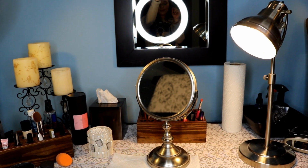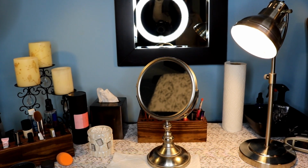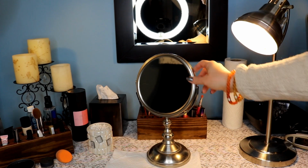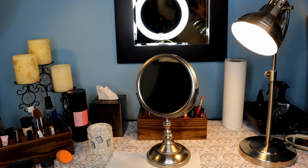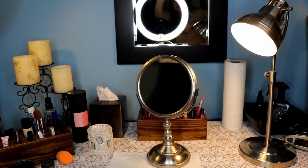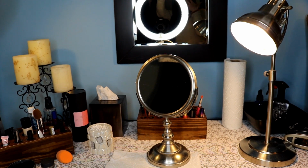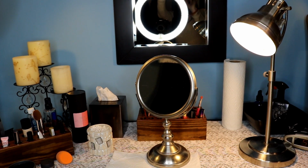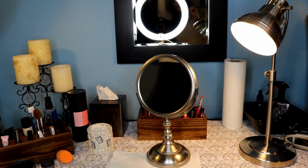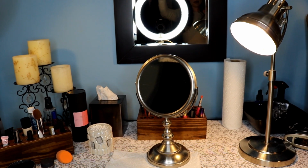One of my favorite components of this vanity that works so well for me is this mirror here. It is a magnification mirror and then a bigger mirror behind it that's just a regular mirror. That is key. Everybody that comes over and uses my vanity has commented, yes, this is exactly what you need. You need the close-up magnification and then something to see the whole face, and it's perfect. They're right above each other and they're both at height for me to be able to use them.